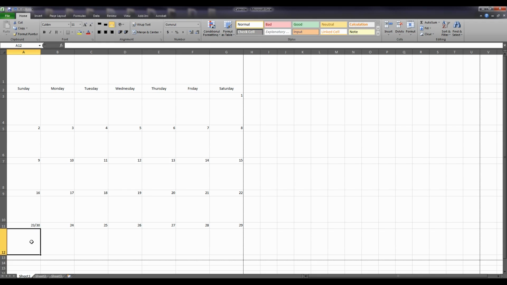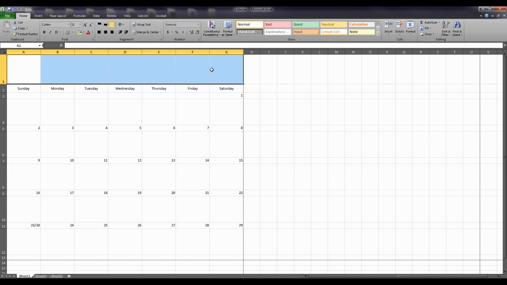Now we're going up to the title. It asks us to highlight cells A1 through G1, and we're going to use the tool Merge and Center on the toolbar. So as long as I'm on Home, I'll see the Merge and Center, and I'm just going to click on it once. It merged all those cells, and whatever I type in there is going to be centered. I need to wrap the text, so I'm going to click Wrap Text, and after that I'm going to click into our area here. This is where I can type the month.